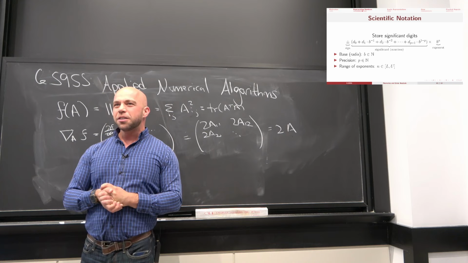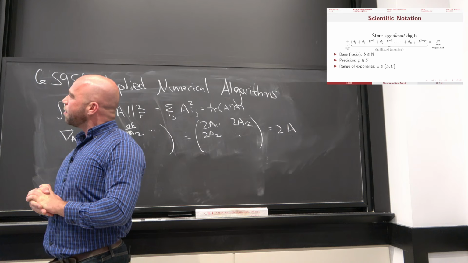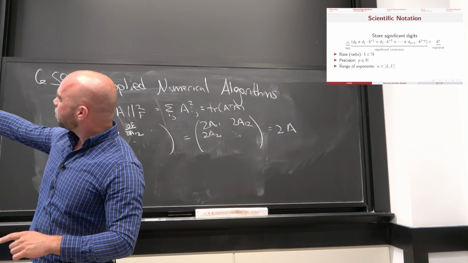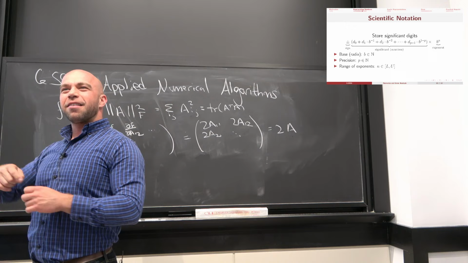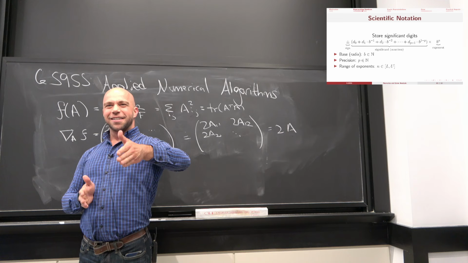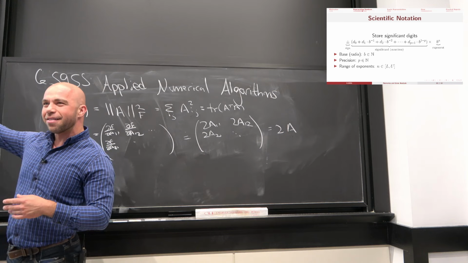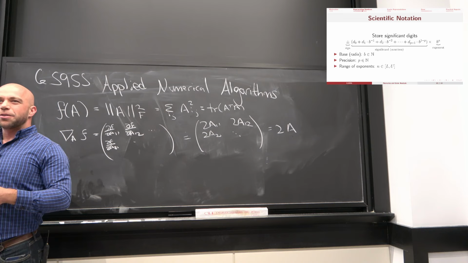Right? So here is the way that floating point works. You essentially do d0.d1 d2 d3 and so on, times 2 to the n. Does that make sense? Just like I had 6.02 times 10 to the 23rd, and remember the standard in scientific notation is there's always one digit to the left of the decimal point. So here, I can do exactly the same thing. I'm going to write this as a binary digit, dot some other binary stuff, multiplied by some exponent of 2. So in order to represent such a numerical system, we need a few parameters.